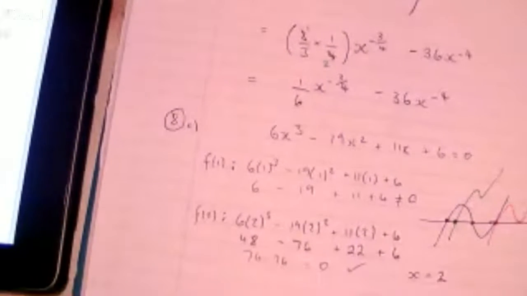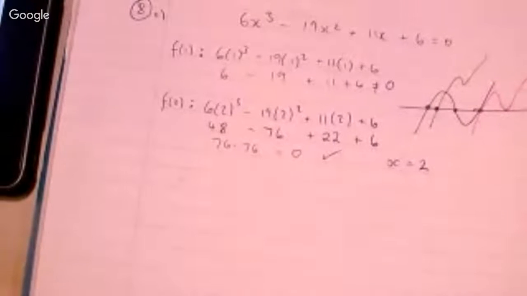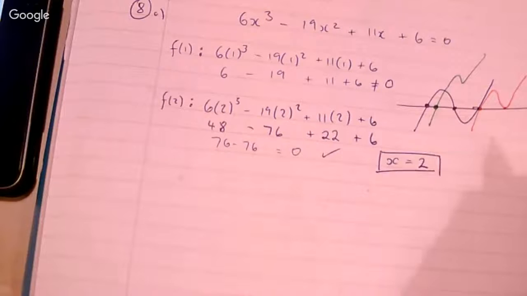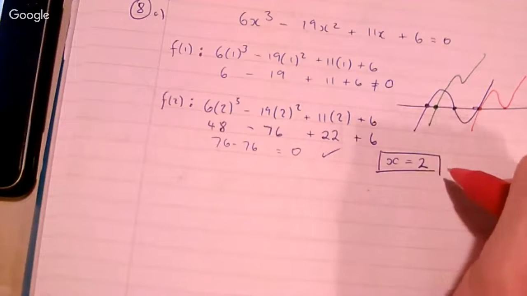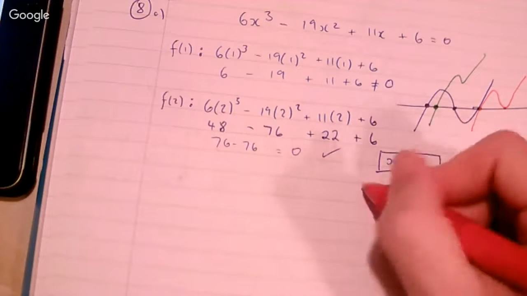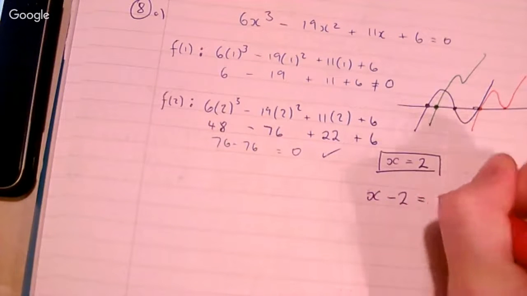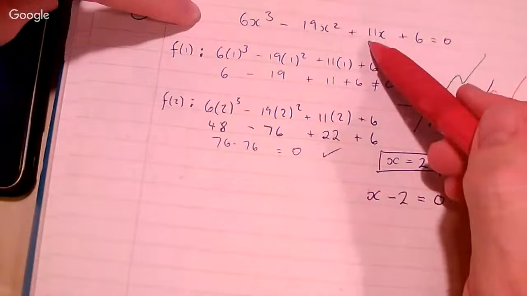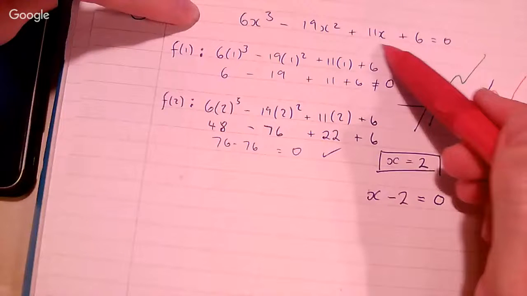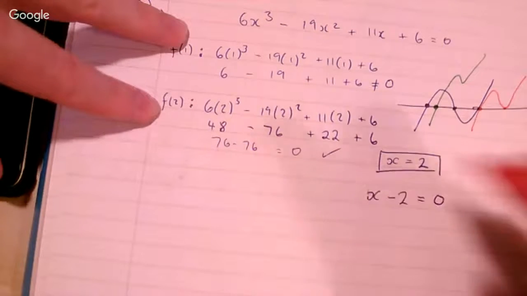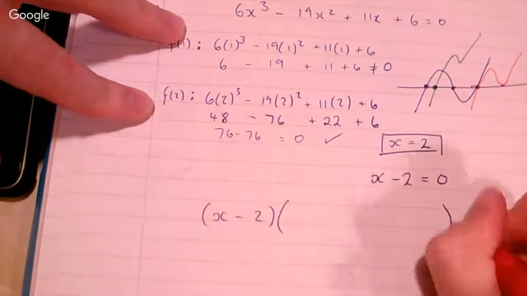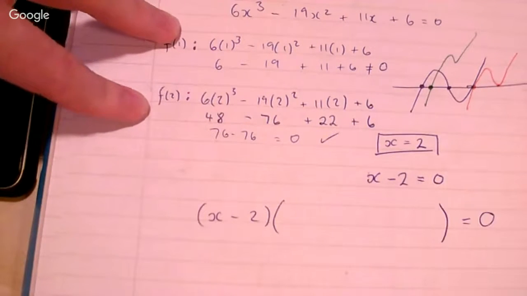I can see that you can't see what I'm writing here. So x equals 2 is one of my answers. From there, how I would actually get that back is I would say that x minus 2 equals 0 is a factor of this thing up here. So you just basically take it over. Whatever this one is here, you always say that x and then the opposite sign to it is a factor. So the way that we've been solving them is that we say x minus 2, and then we're going to start trying to work out what must be in this other bracket.